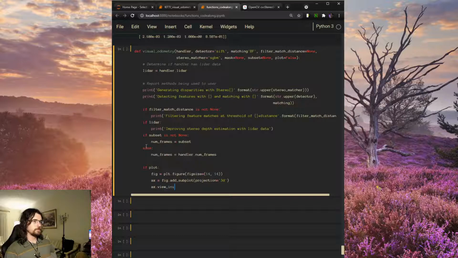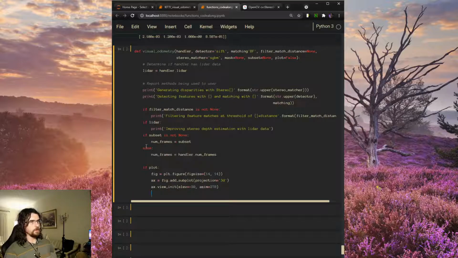So the view init that we settled on before was -20 elevation and azimuth of 270. And that's because of the intuitive way that a camera's coordinate frame is. If I'm a camera, then the z-axis positive goes straight ahead, x goes negative to the left, positive to the right, and y goes positive downward, negative upward.